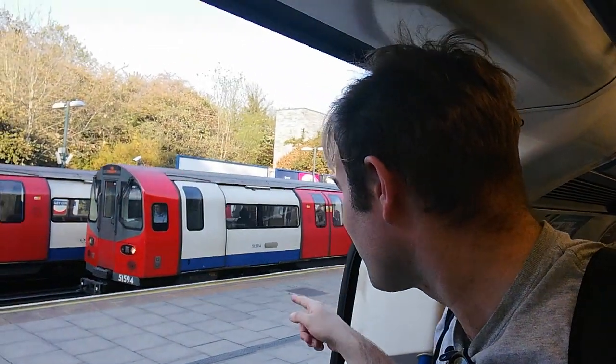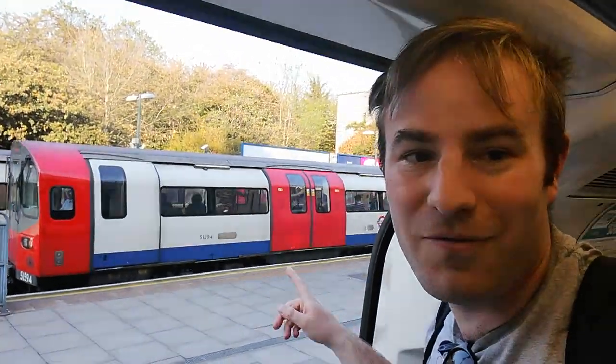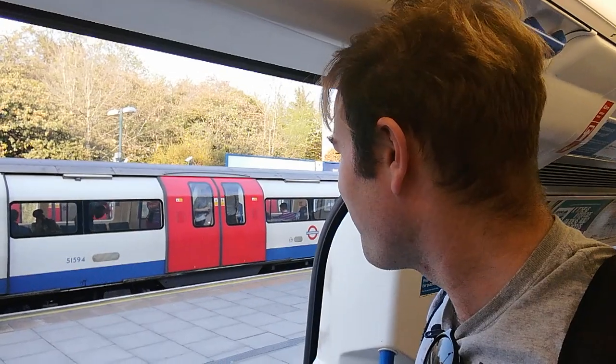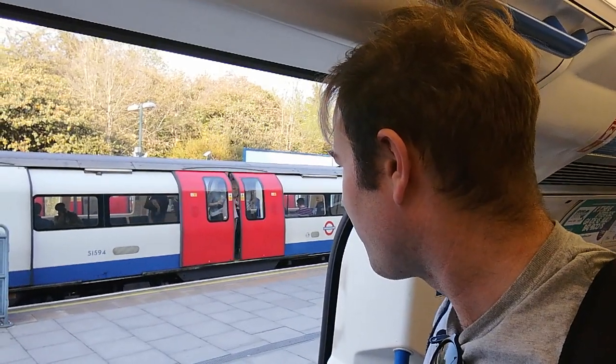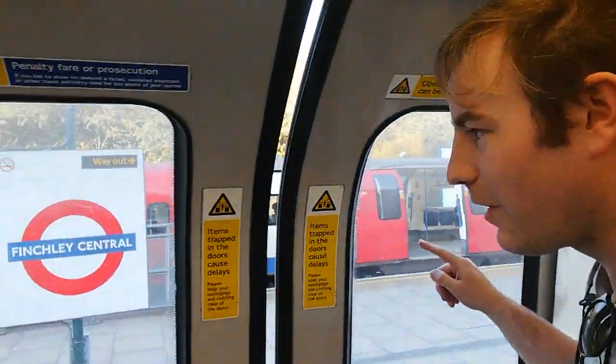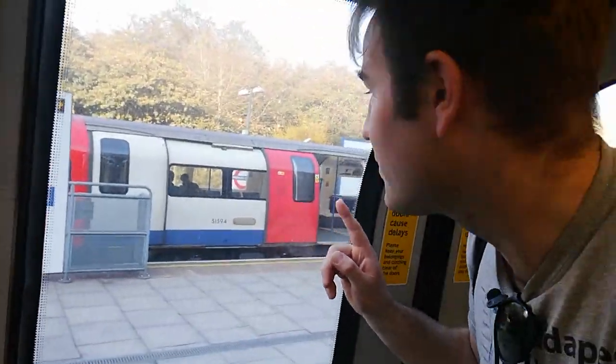The train's just pulled in so it looks like we might get to have a race for the first 100 yards of the branch. So if he goes out at the same time I go out, that will be quite fun — that's number 515194 versus number 51668. So who is going to get to it? There's a girder that goes over the track carrying all these wires for signalling on London Underground lines. I think the race is on — our doors are closed, not sure if his have.